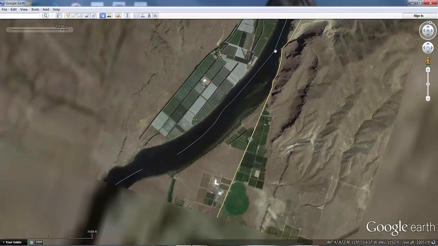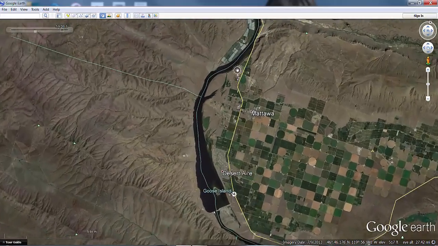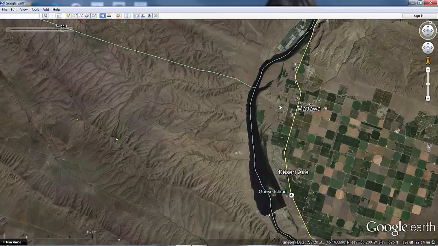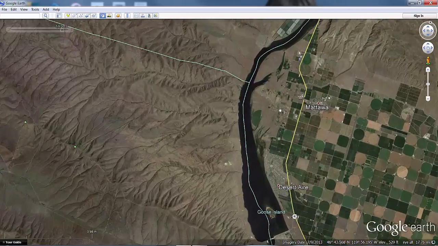So that's an overview of what you're looking at on a typical Columbia River pool, and we'll come back next time and dig a little deeper into this and talk more about how to make waypoints on here, what to look for, what to mark, why to mark it, and then how to get those things on your units and go fish them.